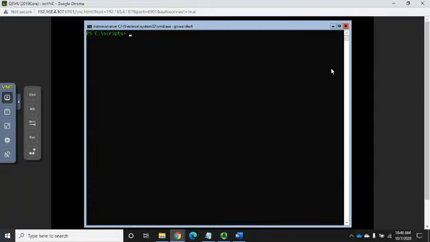So we need to create a new forest, and we need to create a new domain within that new forest. So our cmdlet for that is Install-ADDSForest. And we'll see in the Get-Command here that Install-ADDSForest is in the ADDSDeployment source. So it's not in your standard Active Directory module. So if you look for those, you'll have a hard time finding it. In fact, let's look at the other ones we have available to us.